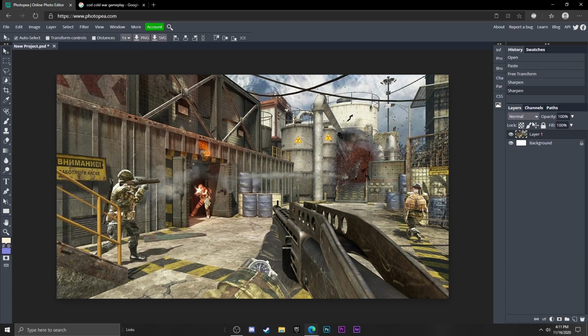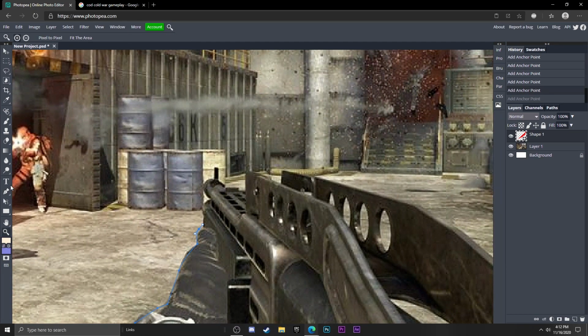Now what we're going to do is we are going to go over here to our pen tool, change the fill to nothing. Once the fill is nothing, you can start to outline your object, so the gun, by just clicking. And if there's a round corner, you can just hold down the click and drag it to however much you need. But I'm not going to make this perfect. You can spend a lot of time on it. And I'm going to zoom in just so I can see a little bit better. So let me go back right here.